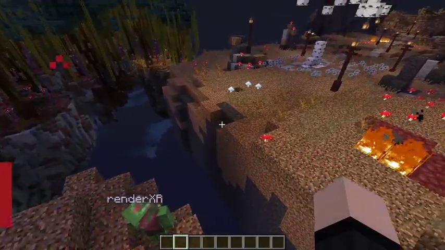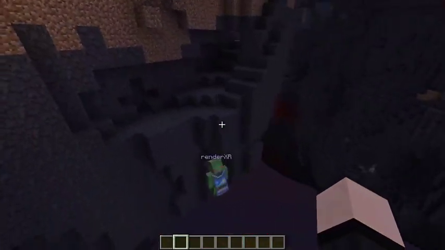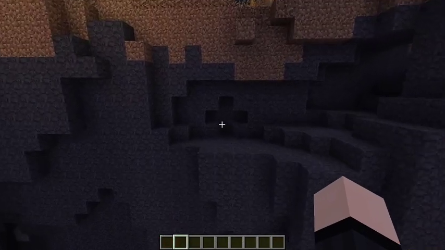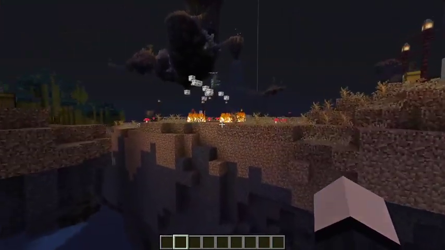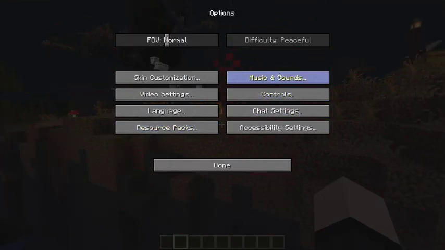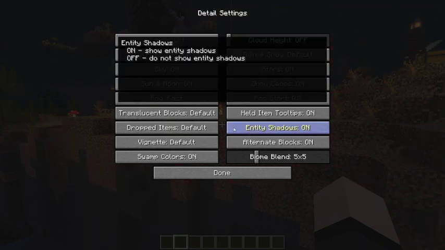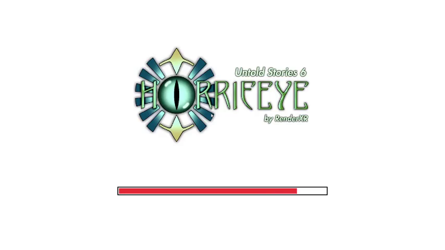I'm interested in knowing what the spikes are supposed to look like. I'm really curious why they aren't working. I can only assume that maybe Optifine's messed something up with one of the options, but I don't know. Turn connected textures off. That might be it actually. Where is that option going to be? Details. Yeah, it's connected textures. There it is.